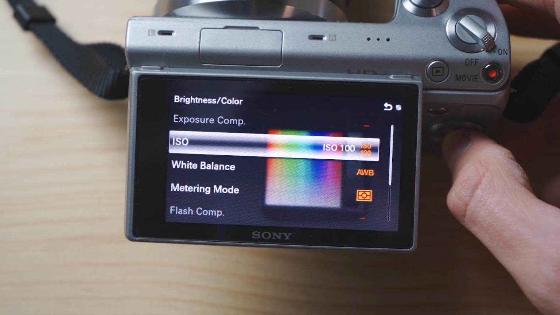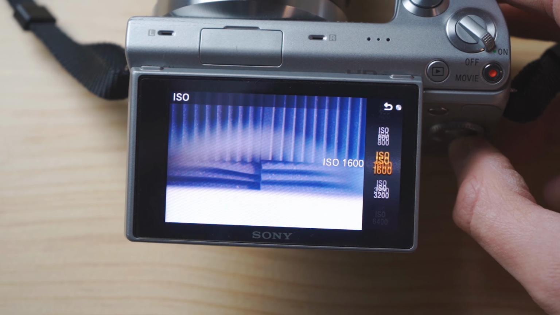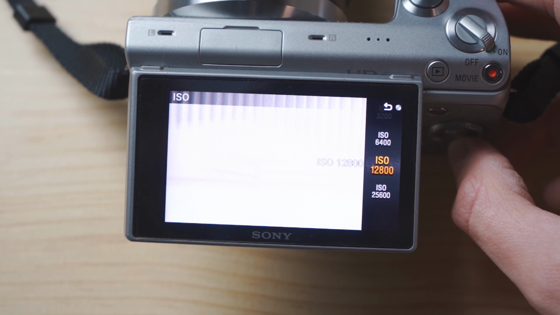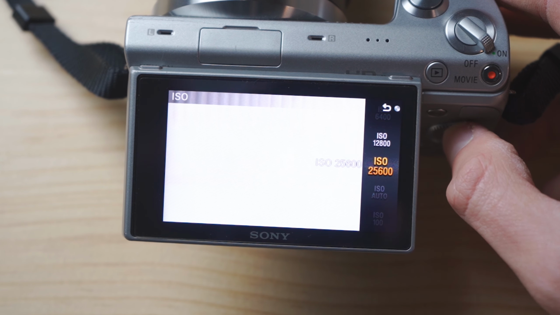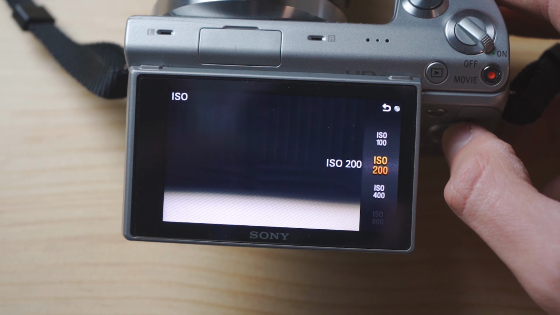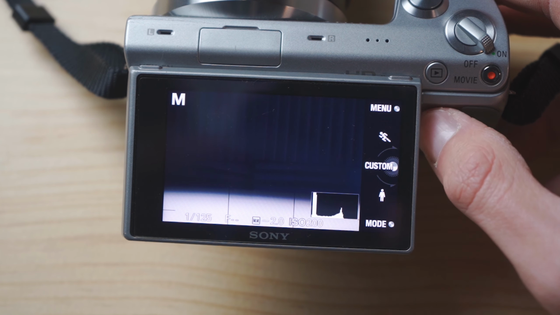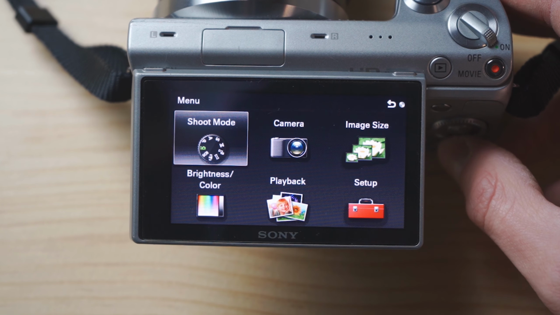is going to look, so to speak. So keep that as low as you possibly can. Always 100 or 200 is really the best. If you need to go to 400 or 800, you can, but always just try to keep it as low as you can. Because again, the higher you go, the more noise and grain is going to be in the image, and the worse it's going to look. So 100 is always the one you want to be at if you can.